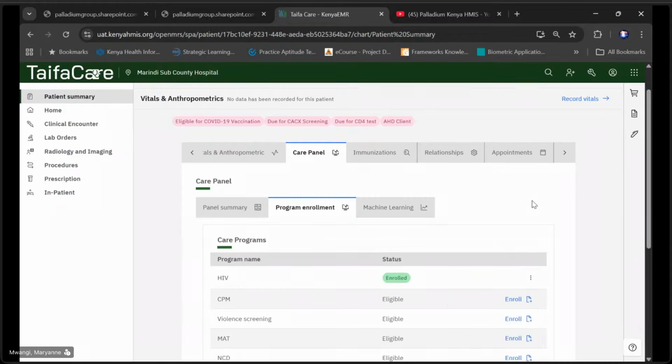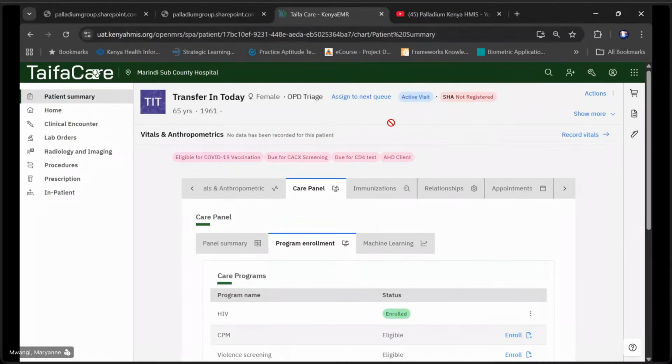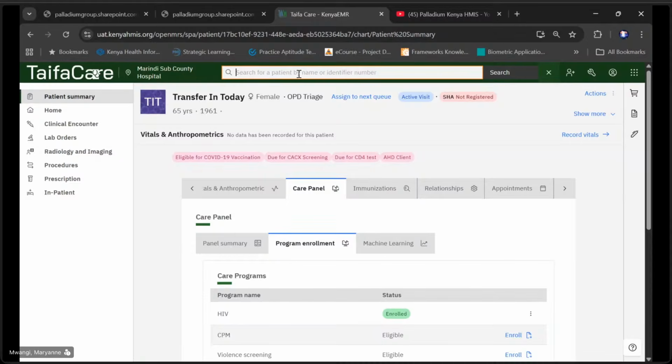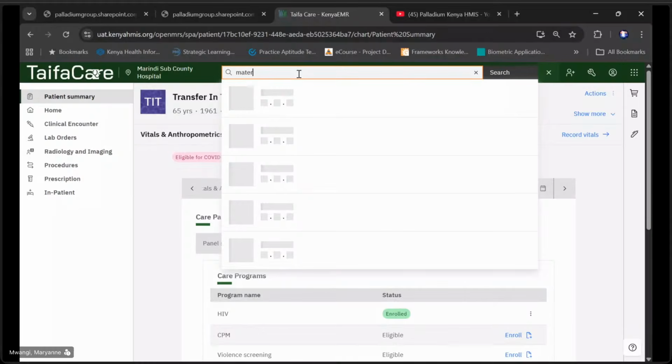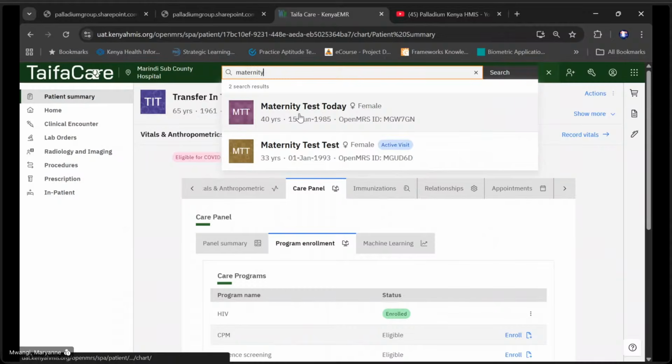So quickly, before I hand it over to the next presenter, you will notice, for example, for a female patient who has been on care and then maybe started on ANC and who is just coming to deliver right now, we are no longer enrolling a patient to maternity. Let me just search a patient so we can quickly follow the workflow for that. We use one patient here. I can use this one.